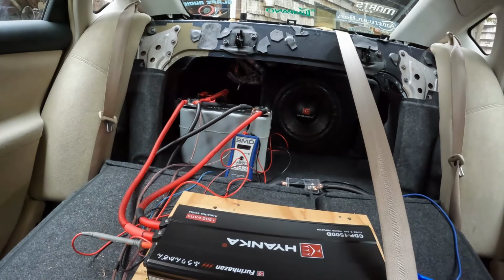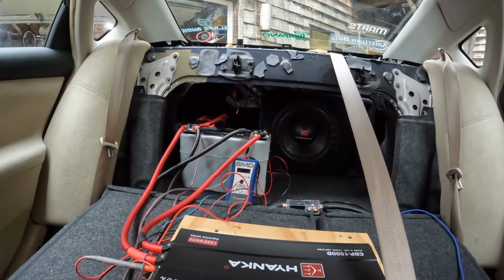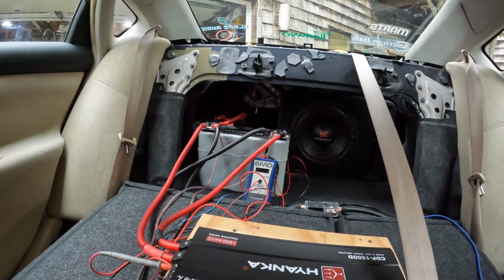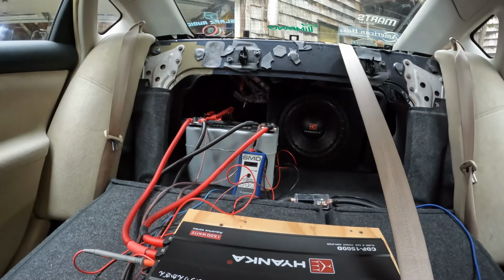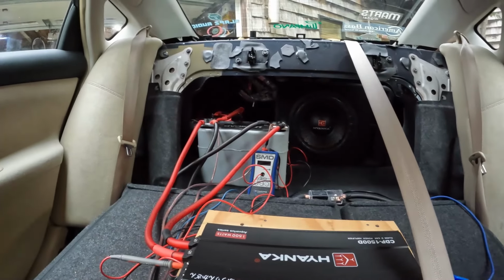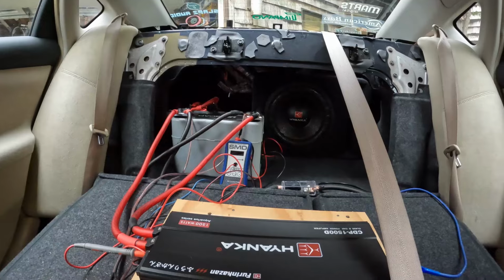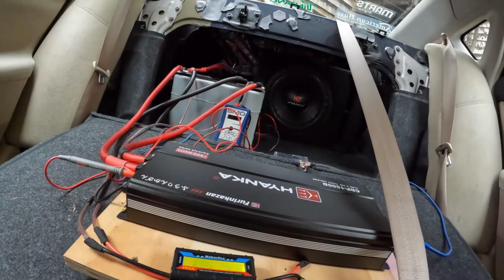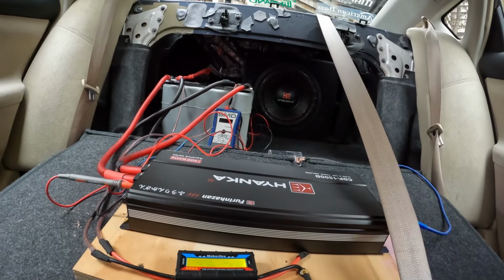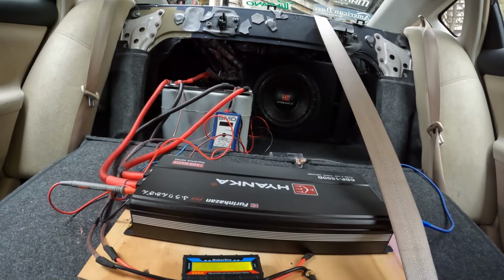Before I move on to my main setup, which is going to be four 12-inch Timpano 3500 watt speakers, we're going to be dealing with the smaller setups for now, and give these a little time in the car and see how they sound. So without further ado, this is the Hyanka competition subwoofer, and let's get into it. We're going to do a little music test. I'm going to play some copyright free music, so if you don't recognize the song, that's probably why. But it has pretty good bass. And then after that, we're going to do some frequency tests and see how loud this thing can get with my meter. All right, let's get into it.